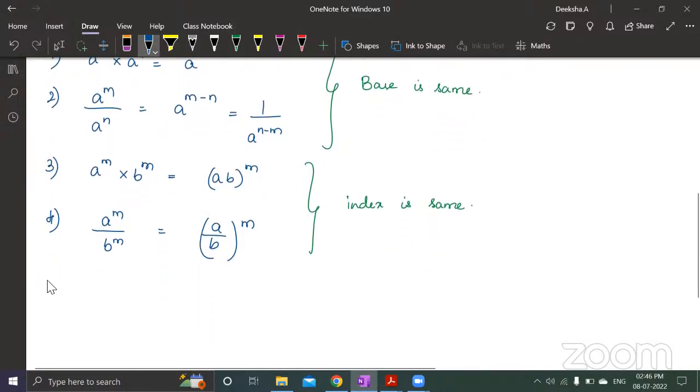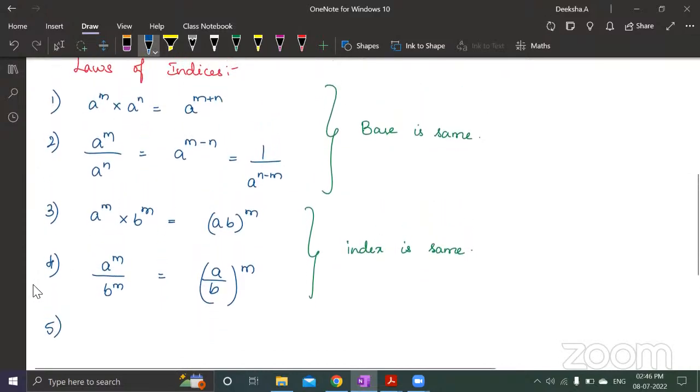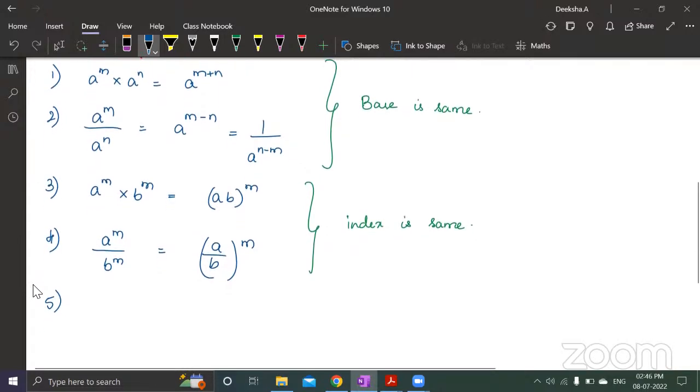The next rule in laws of index, please write down these laws of indices. The next rule under laws of index is, if you have a power m whole power n, means a power m to the power n, multiple powers, then if you have power to the power, so here basically this power is for this one, okay, in this case you can just multiply and write a power m into n. We'll see examples for all these indices and we'll see some problems based on this. Then you will understand it much better.